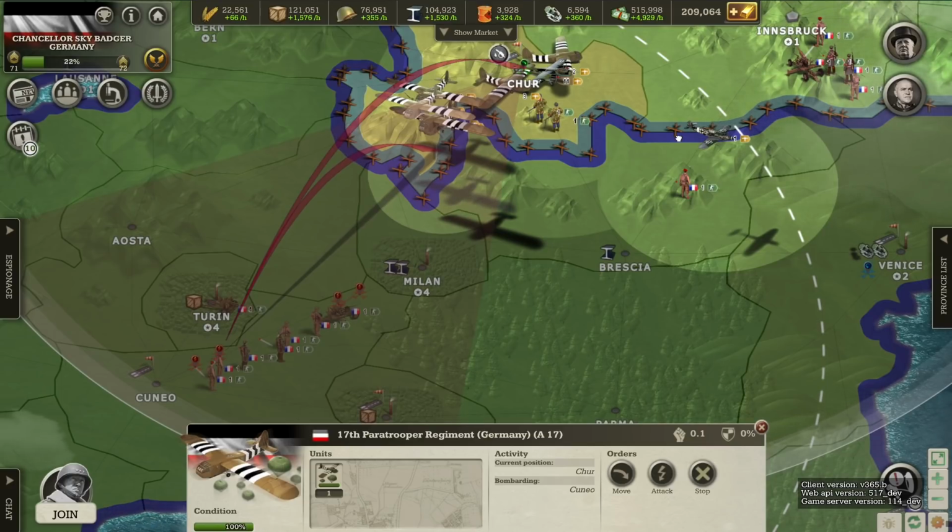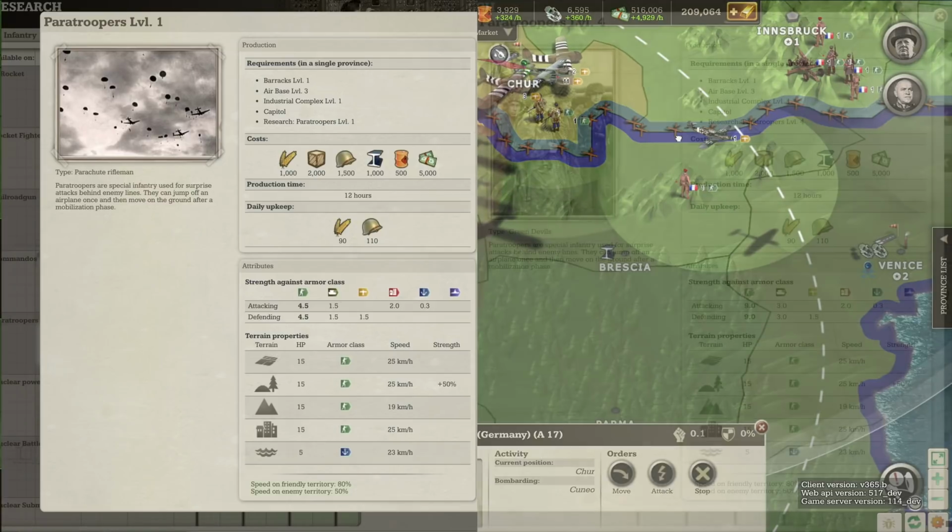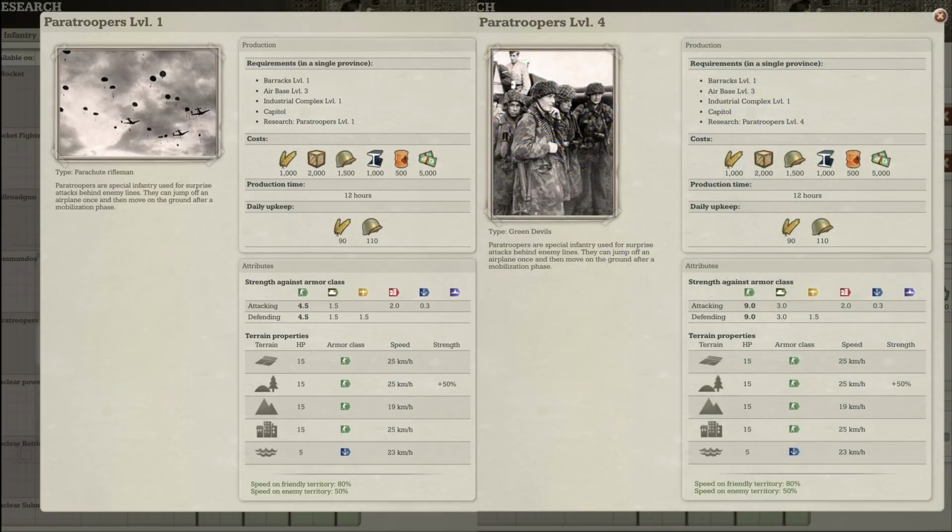Now this unit has also changed over the time I've been testing it. Initially it started with a speed of 20 kilometers per hour. Now it's got 25. So that kind of nerfed them a bit too. They couldn't land within 6 hours and be running off in the other direction at the speed of light. So they have since been buffed to 25. However, it's not really that big of a deal.